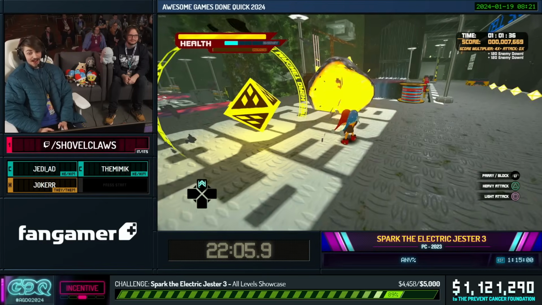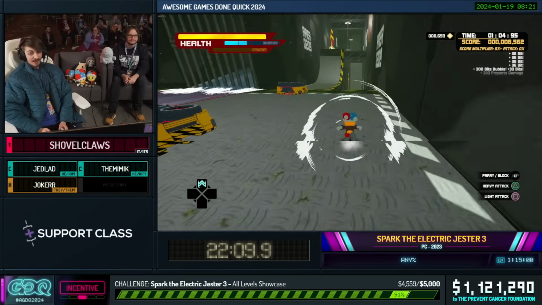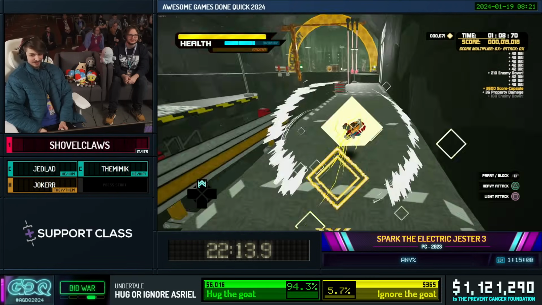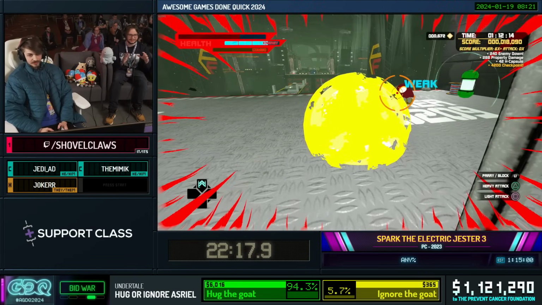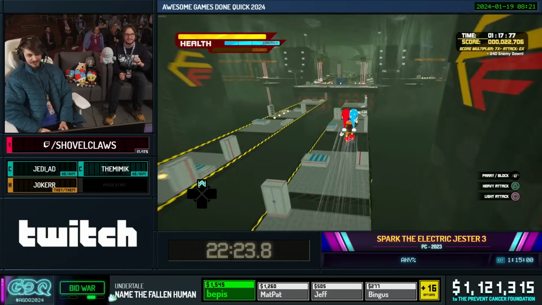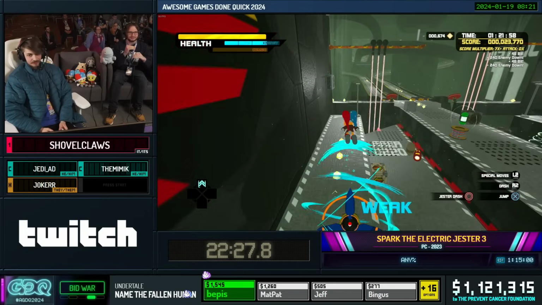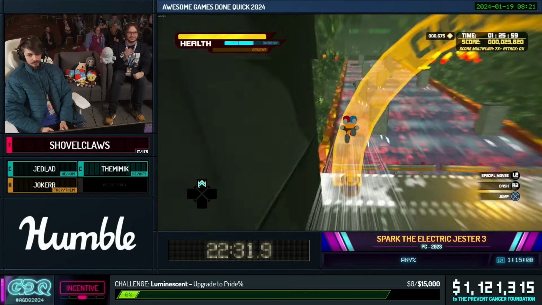All right. Now ceilings don't exist and you can clap. Yeah. So that was called a gravity clip, and they're awesome. Themimik, tell us more. I'm interested. There's a lot about it. So I played Rolling Rascal with the dev, and the dev showed me that you could clip through the loops by just jumping from the ceilings.